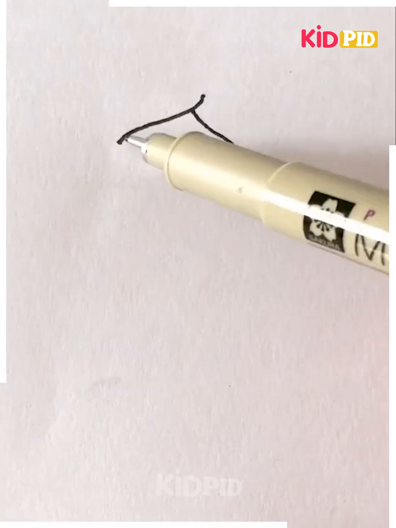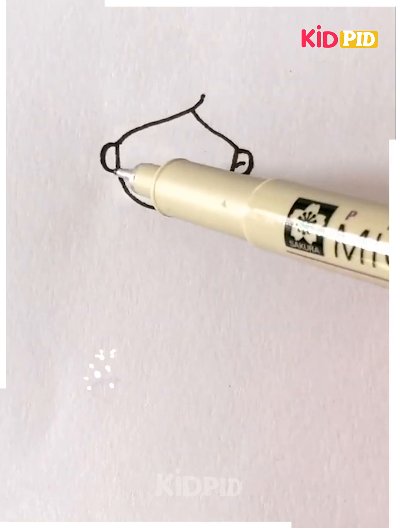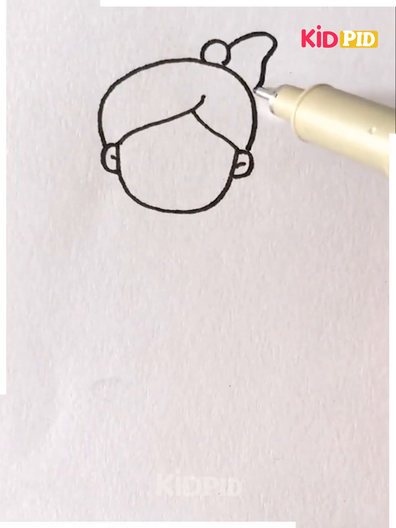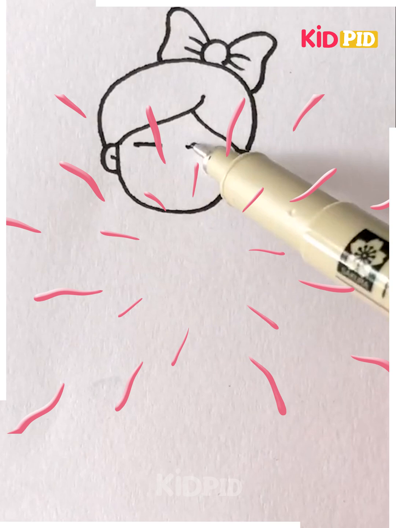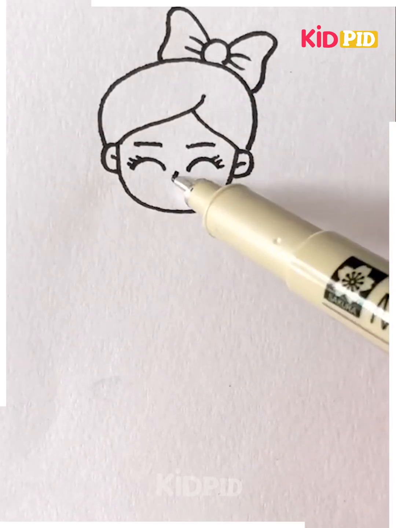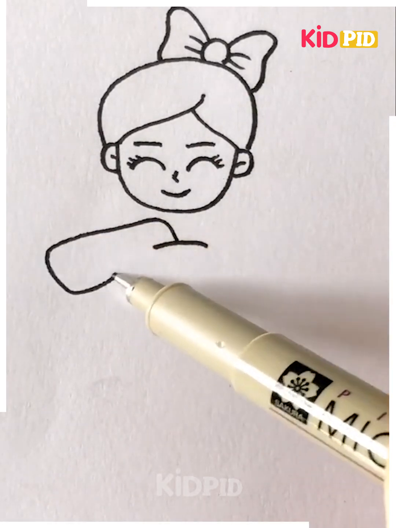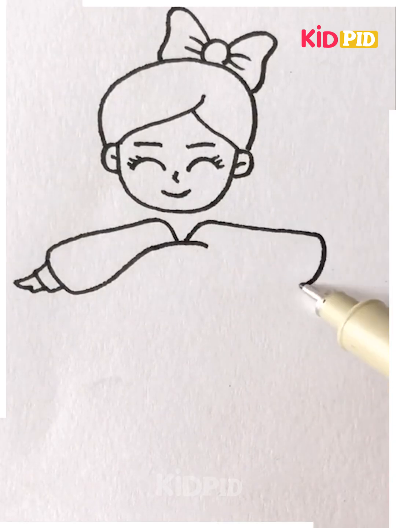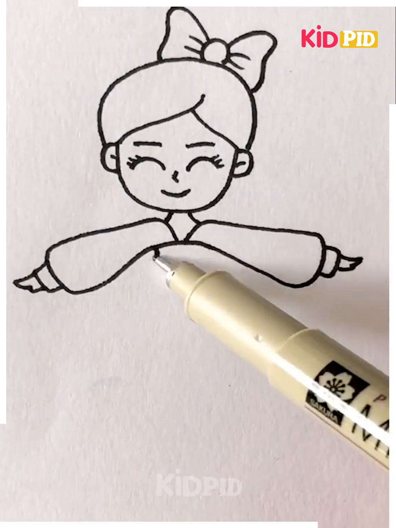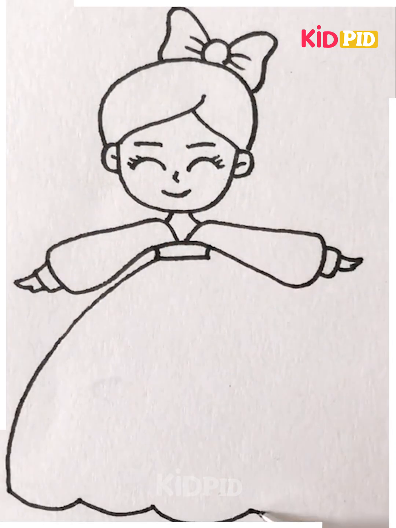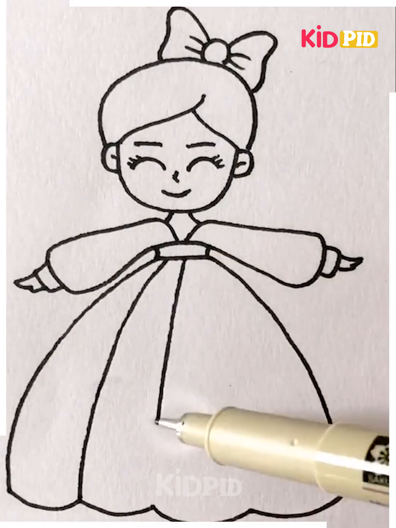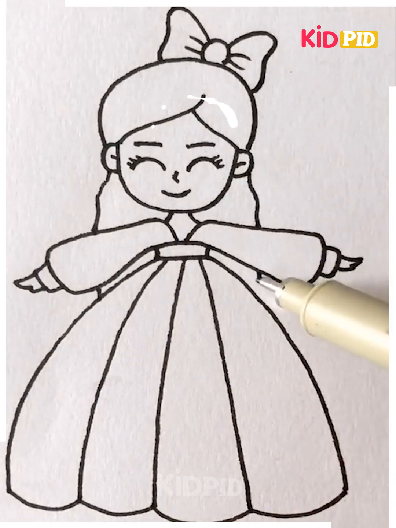The next thing we are gonna draw is a girl who has a pretty frock. We're gonna start drawing the girl with the help of the marker. We're gonna start drawing her face, sparkly little eyes, smiley face, bow on the top, and continue drawing her frock. Basically she is leaning over her hands, with a big pretty frock and long hair.